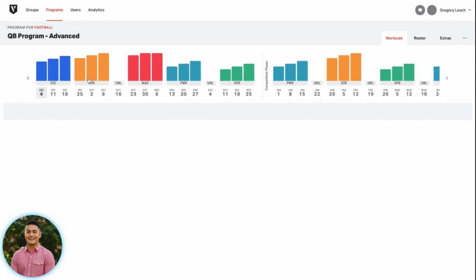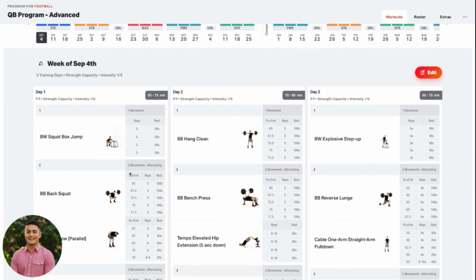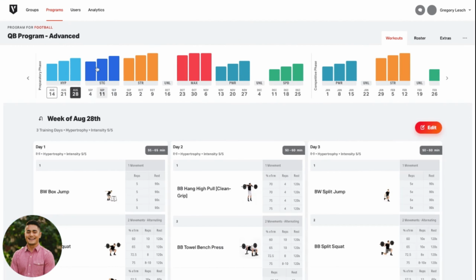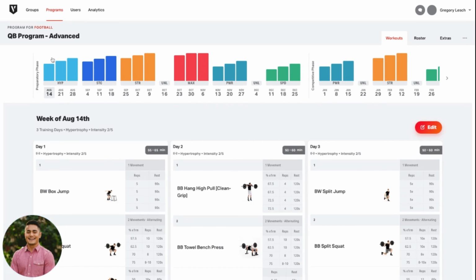As we get into strength capacity, we're going to increase the volume a little bit more and the density a little bit more. So we're going to have 5 sets typically. This is your classic 5x5 when we talk about our back squats. And the percentages are going to be increasing a little bit more than what you had seen in hypertrophy. So we're starting to get into those strength ranges, but we're still focused on developing work capacity. By doing these things up front during the first 6 weeks of this program, it's going to allow us to accomplish more work during our strength and max strength blocks when we're really trying to increase our top end force output.